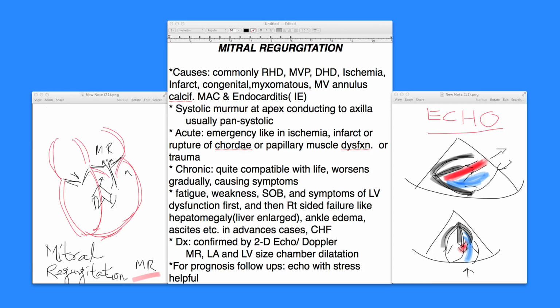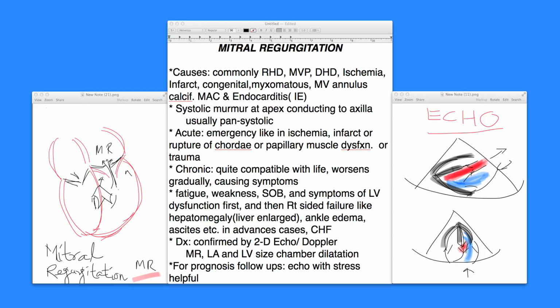Now let's understand what the causes of mitral regurgitation are. We are talking about the specific and the significant ones. Rheumatic heart disease, which, as I mentioned in my earlier presentation, is unfortunately resurging, occurring in developing and developed countries, both in different strata of populations. Mitral valve prolapse: up to 5% of the population has prolapse, and therefore the prolapsing of the valve leaflet into the left atrium will contribute to mitral regurgitation. Degenerative, we just talked about.